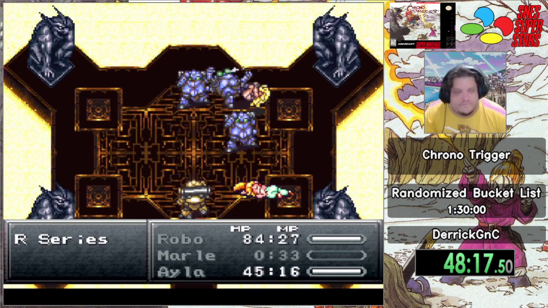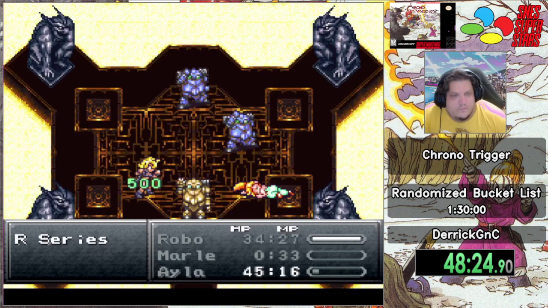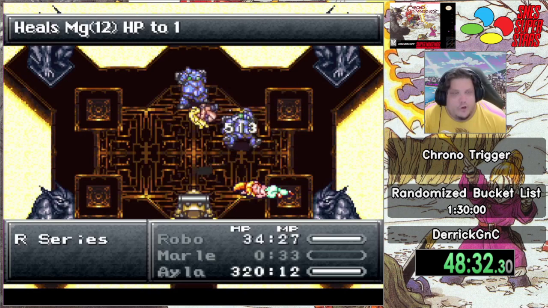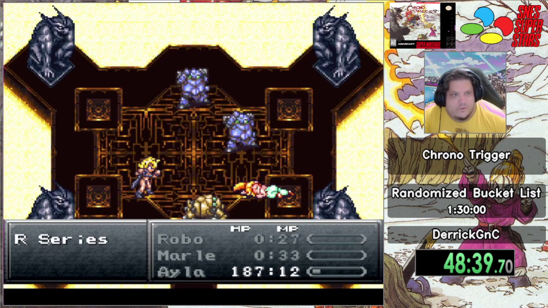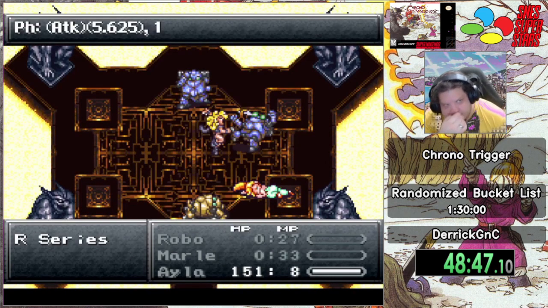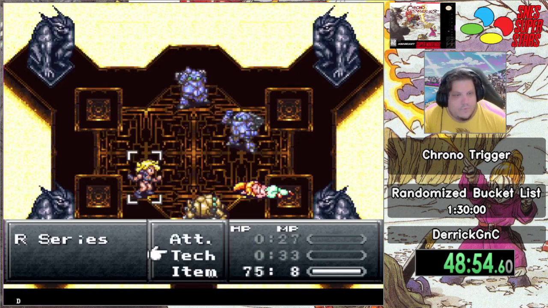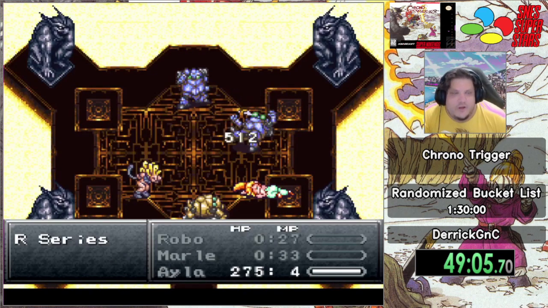There we go. Kirby and Robo. Isla might live, yes. More cat attack. Take a mid-tonic, take that heal. Take it seriously, too. Cat attack, that should wipe it out. Because that's 1,500 damage, I think it had 12. That is Sun Palace cleared.